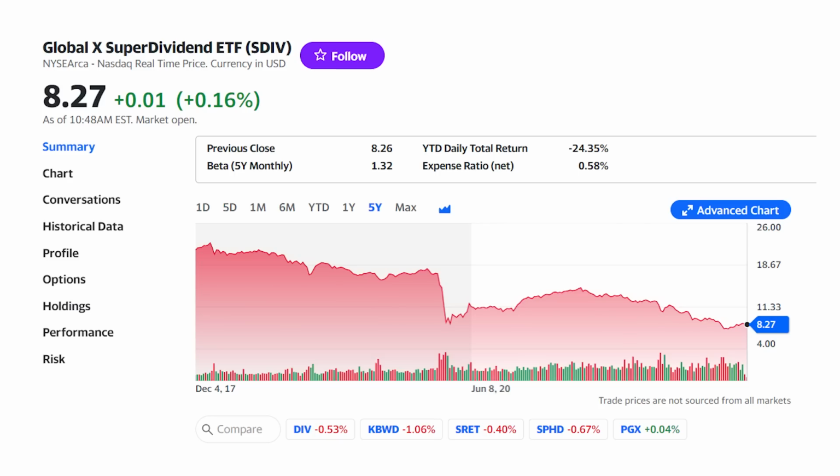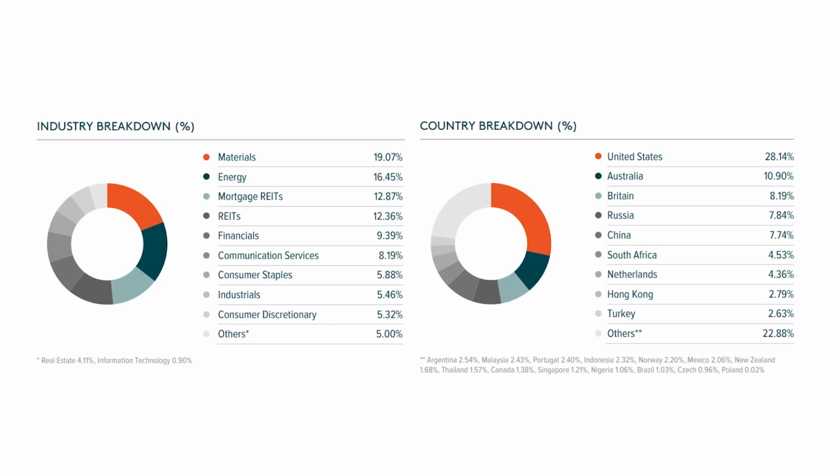One of my favorite high-yield ETFs here is the Global X Super Dividend Fund, ticker SDIV, with its 15.6% yield. The fund holds 100 of the highest dividend-paying stocks globally and produces one of the highest monthly yields in the group. Now, that focus entirely on dividend stocks gives you some international diversification as well, and some stock exposure versus the REITs and the BDCs and the closed-end funds in the other ETFs on the list.